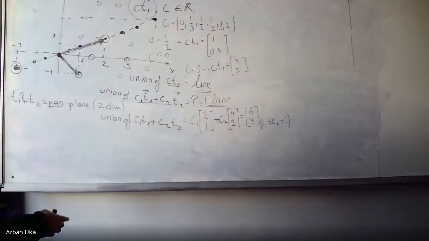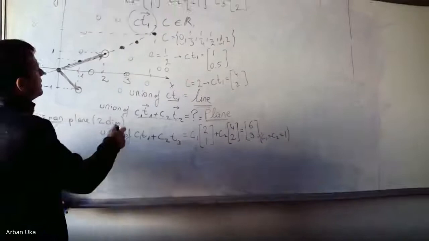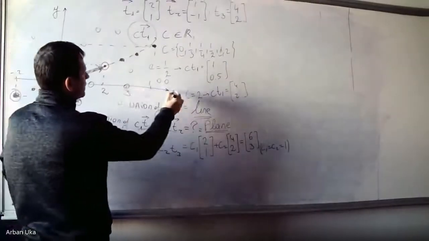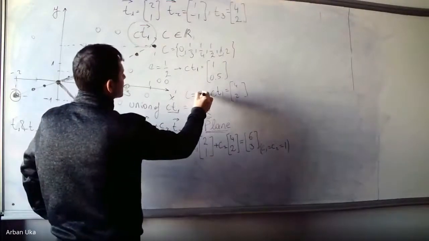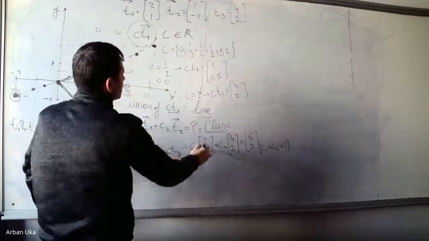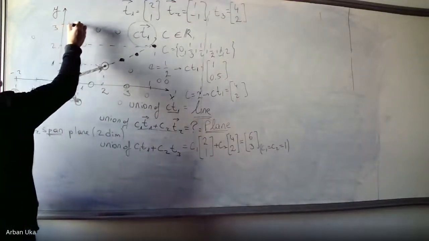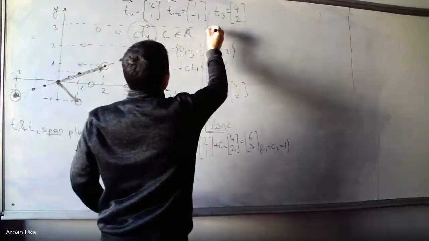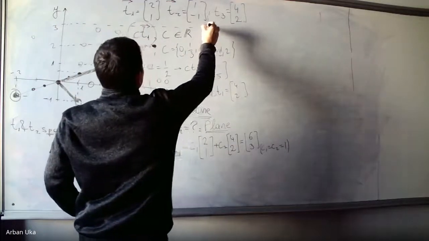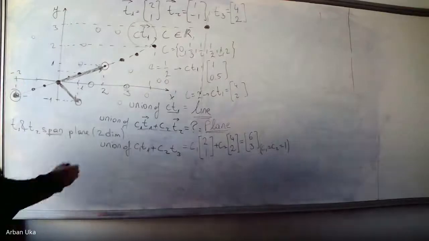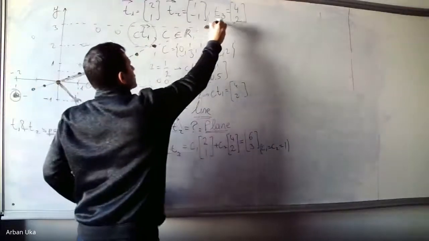Actually, let's do it. 6, 3. Where is 6, 3? It's 1, 2, 3, 4, 5, 6. It's going to be somewhere here. Okay? I'll try to do a rough drawing. And 3 is 1, 2, 3. So more or less, this is going to intersect somewhere here. Okay? This is the point 6, 3. And probably this looks like it's close to here.